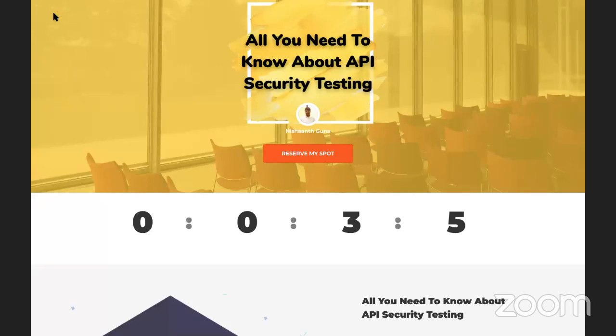We are starting in 3 minutes. I think we have muted ourselves till then. We are waiting for the rest of the people to join. We can see roughly 65 people have joined. We had around 200 registrations, and I'm expecting around 120 odd people to join. So let's wait for them. It's 2 minutes 45 seconds to go. We'll start at the scheduled time, so we'll not push that further.